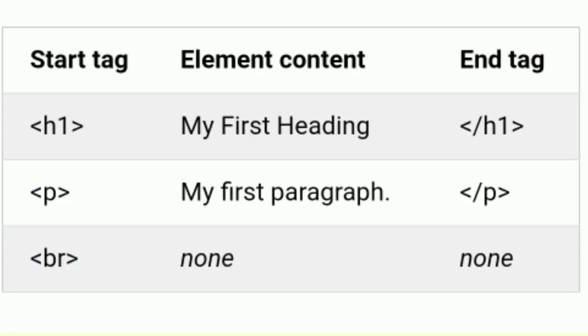These elements are called empty elements. Empty elements do not have an end tag. The br tag is generally known as an empty element. This way the elements have been discussed.